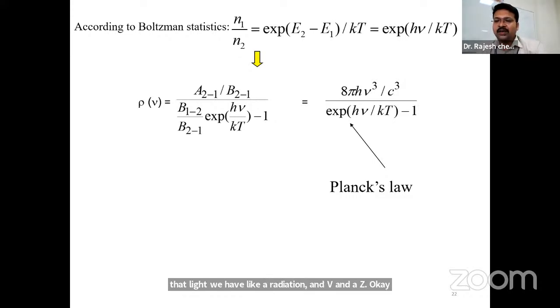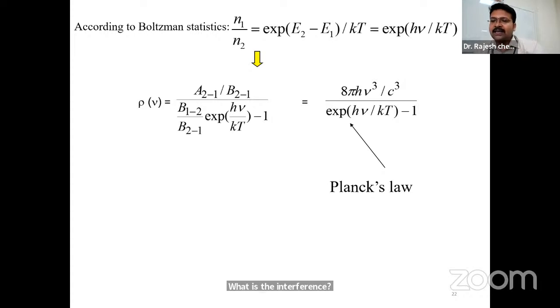Okay, what is the photoelectric effect? The photoelectric effect proves that light consists of energy particles. What is interference? Interference shows that it is a radiation. So light has two natures: one is the particle nature, the next is the radiation. Am I clear? Yes, sir. So go through the dual nature of light.